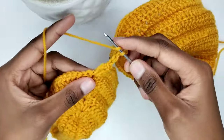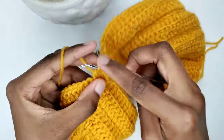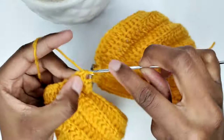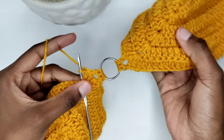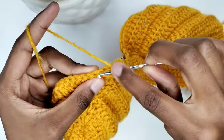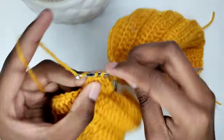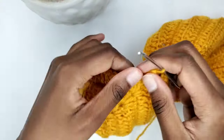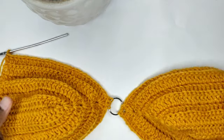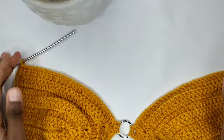Yarn over and make two additional double crochets within the chain one space. Go into the next stitch and make a back loop double crochet. Make one back loop double crochet in every stitch until the end of this row. I'll meet you here. Having finished the breast area, our next step involves creating the design above the breasts.